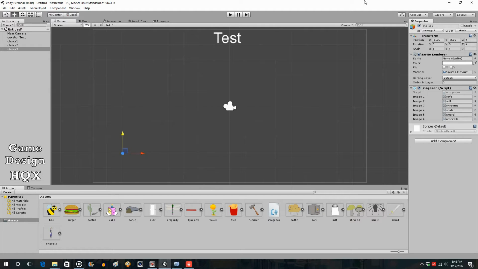Okay, before going any further, let's save our work. The way Unity breaks up an application is what's known as scenes. So a title screen would be a scene. A level, like in a side-scrolling game, would be a scene. So level 1 would be a scene, level 2 would be a scene.